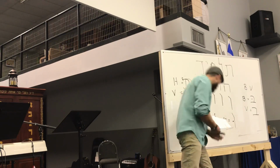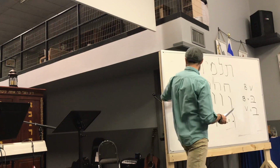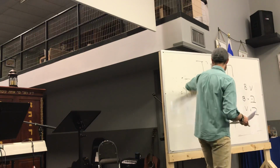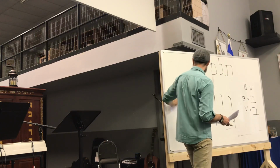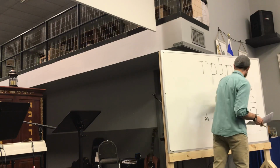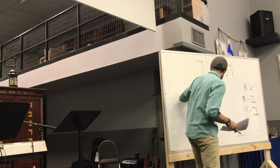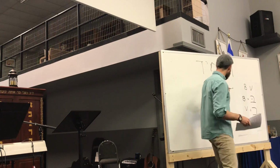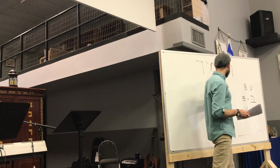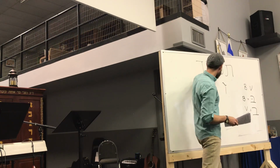The next letter is the letter Zayin. Zayin, if you see there on your chart, corresponds with the number 7. Zayin. Not to be confused with Zion, like Mount Zion, where King David is buried. This is a different word altogether. A Zayin is like a weapon. And here's how I write it. It's a little bit different. It's very similar to a Vav, except there's a little bit of an overhang right here. You see. A little bit of an overhang. See that little roof there?